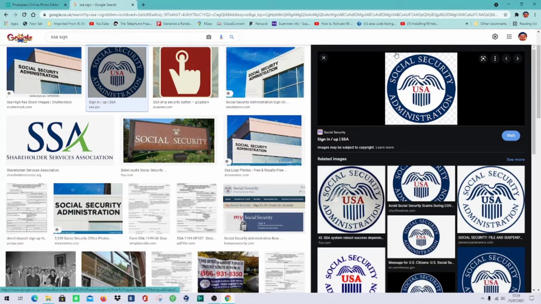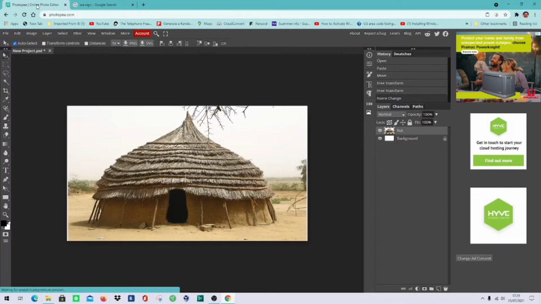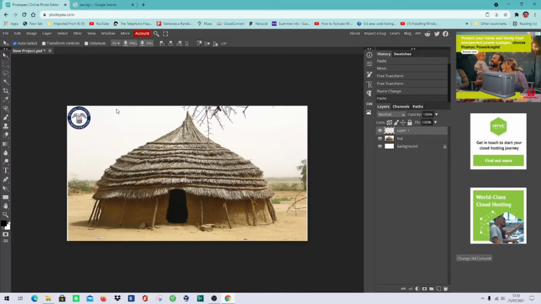This particular sign, as you can see, these checkered boxes around the back, it's going to be a transparent one, so you're going to get no background with it. It's going to get this blue circle with everything in it. You'll see what I mean. So right click, copy, back to Photo P, Control V, and there it is. So you've got none of them little checkered squares.